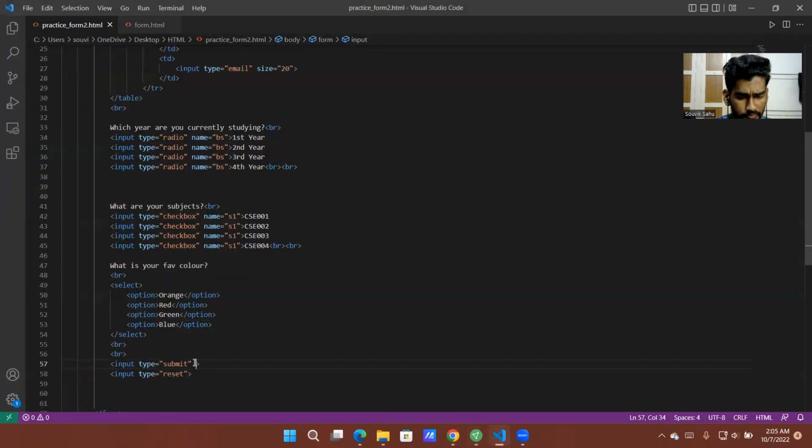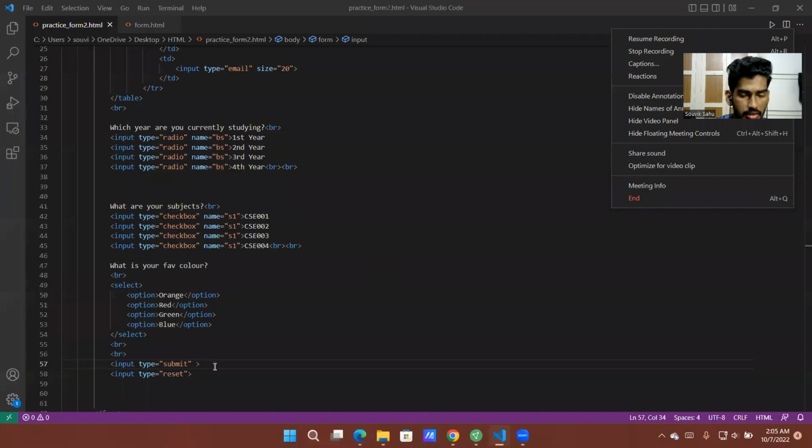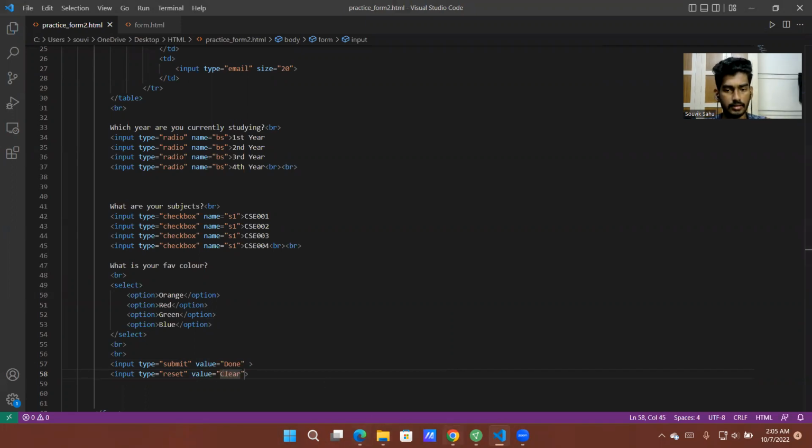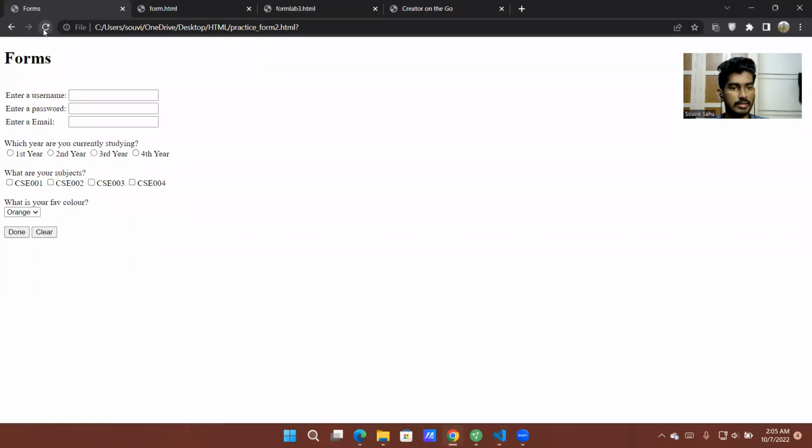I can do that right here. Change the value. Here for example, save it. So you can see the name has been changed, but the function is totally the same.